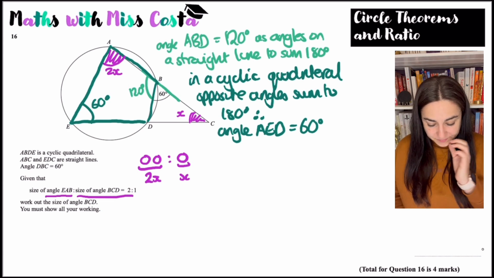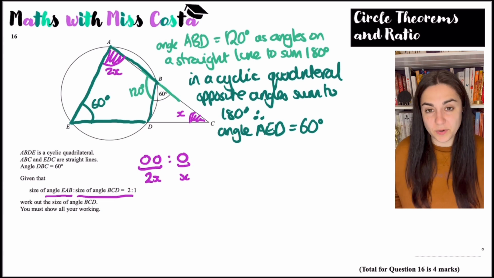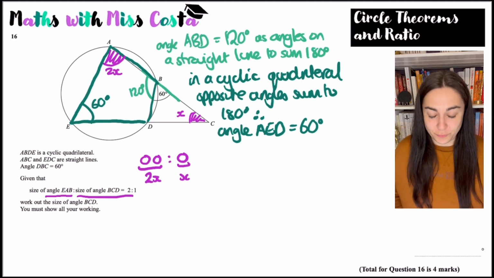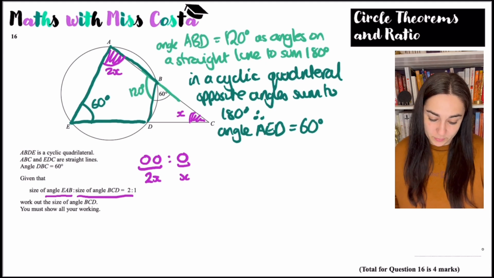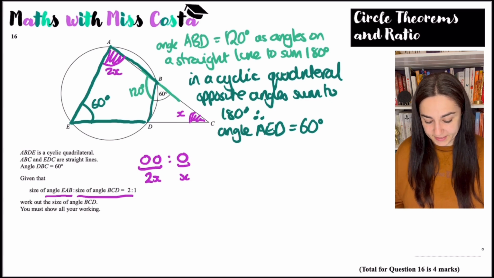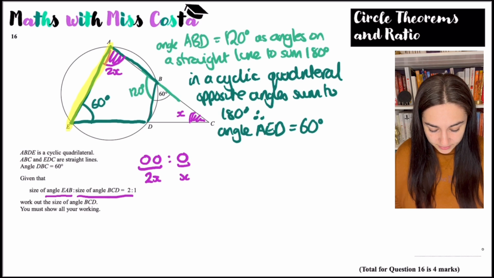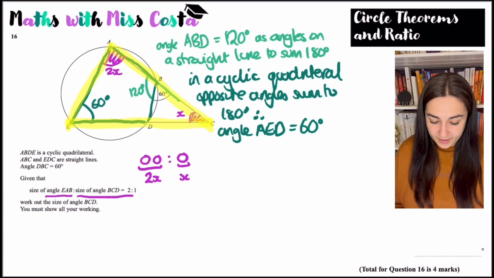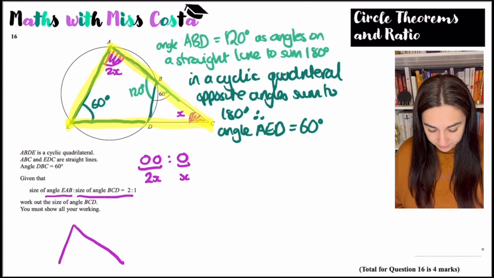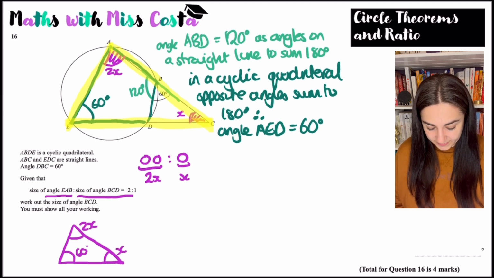Now, the next part, so you've done all of your working out from all of the information that you've been given. And this is the bit that catches most people out. You just want to try and visualize to yourself, okay, I've worked out everything I can within the cyclic quadrilateral. I've done my straight lines. I can't see anything further that I can do. So let's just have a look at what happens if I zoom out and take a bigger picture. I know that there's a triangle that's formed. So I have this triangle over here. That's got the angle X, which is the angle I'm trying to work out. I know this is 2X, and I know that this is 60 degrees.